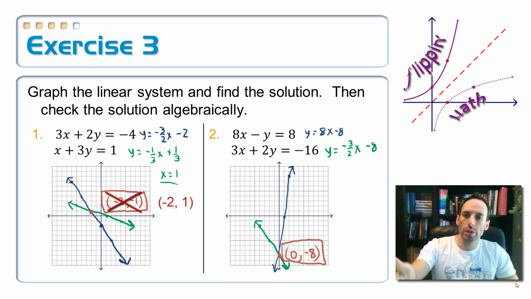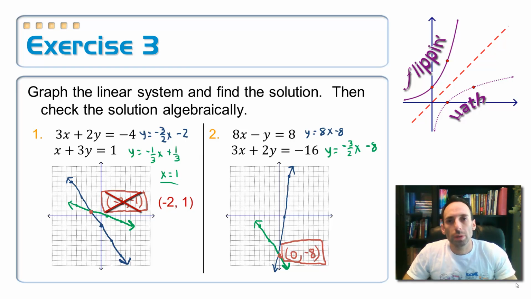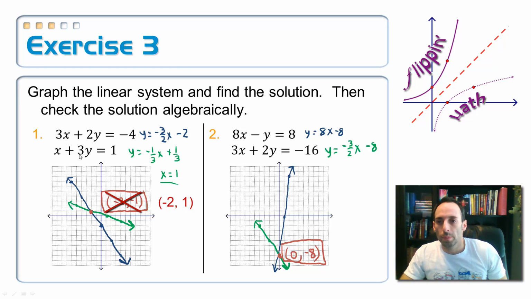So on the first one, I went ahead and solved for y on both of the equations. The top one was pretty easy, just y equals negative 3/2 x minus 2. Graph that equation. The second one was a little trickier because its y-intercept was a third. So what I did instead is I started at the x-intercept. If I plug in 0 for y in that second equation, I'd have x equals 1. So I started with the x-intercept and then used the slope of negative a third and saw that their point of intersection is negative 2, negative 1. So there's the solution to that system of equations.